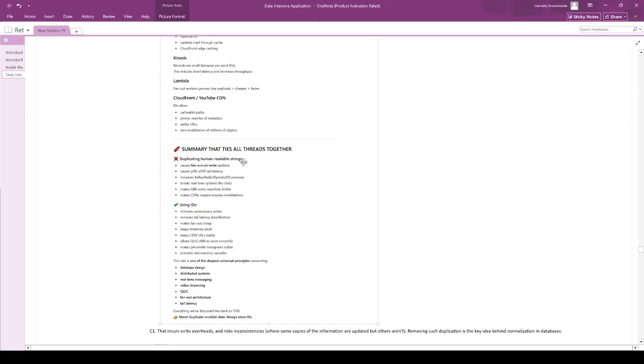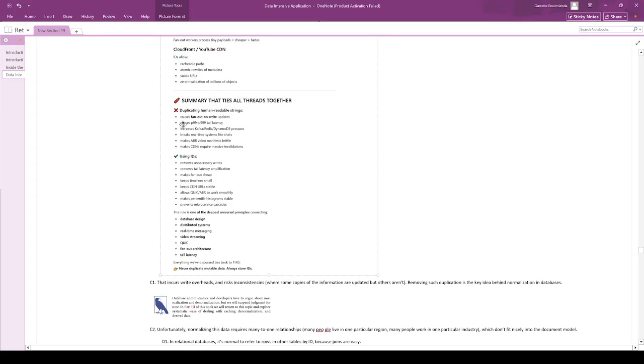Summary that ties all threads together. Duplicating human-readable strings causes fan-out on write updates, causes P99 to P999 tail latency, increases Kafka, Redis or DynamoDB pressure, breaks real-time systems like chats, makes ABR video manifests brittle, makes CDNs require massive invalidations.